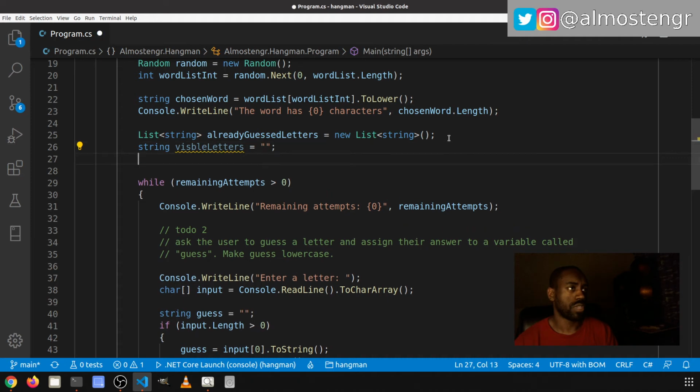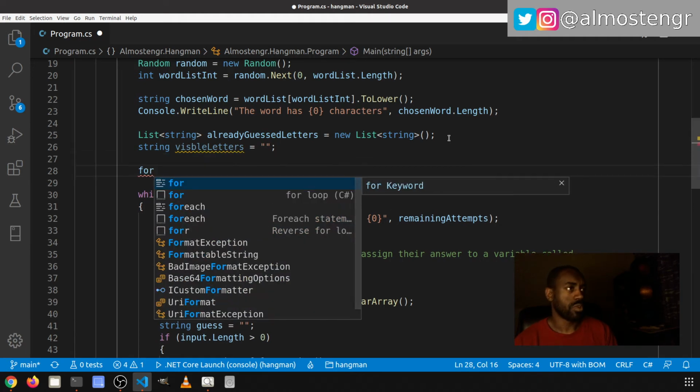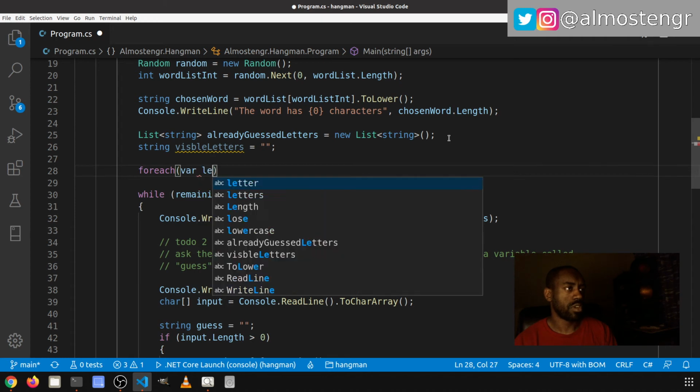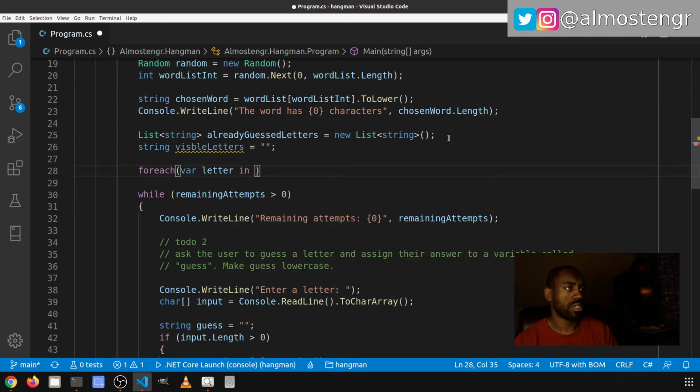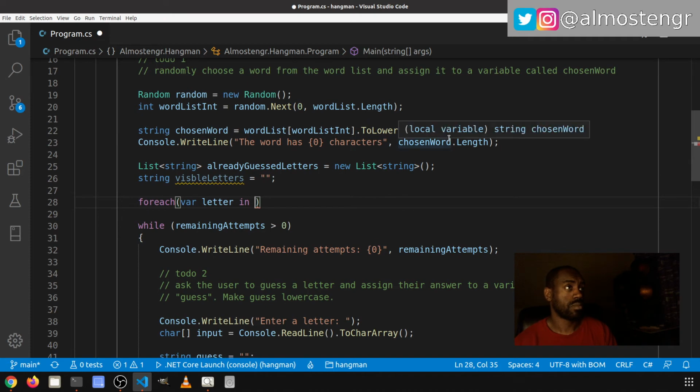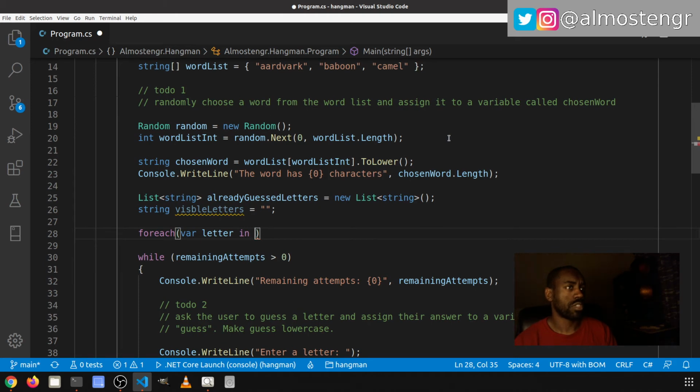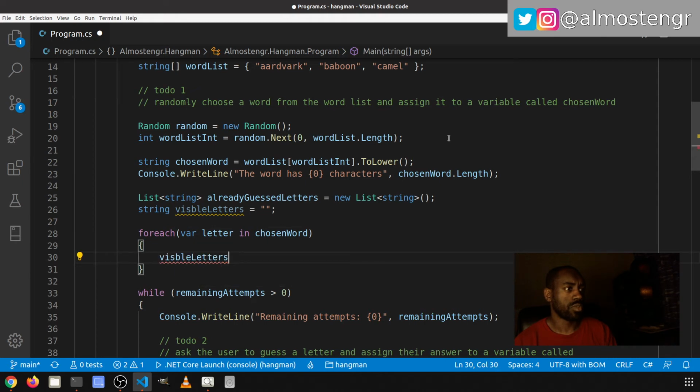Then for each var letter in chosen word, we want to set visible letters plus equals star, and that will be our masking of the letters.